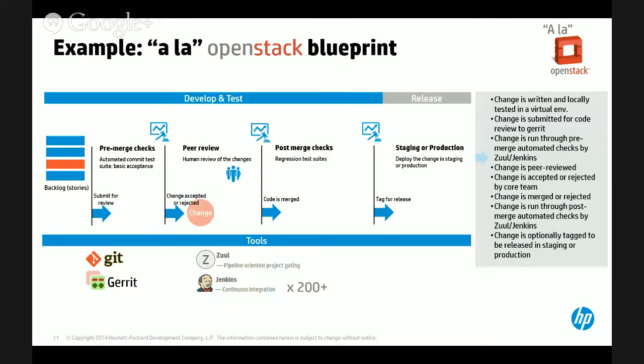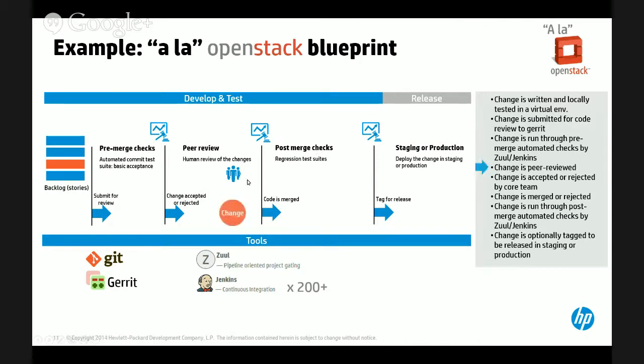Then this same change, if it's okay, and actually Jenkins is going to vote, provide the result, and Zuul is going to provide the voting capabilities with Gerrit. But if it's all successful, this change is going to move forward, and Jenkins will say, yep, this particular change is okay to move forward, and it has been successfully pre-tested.